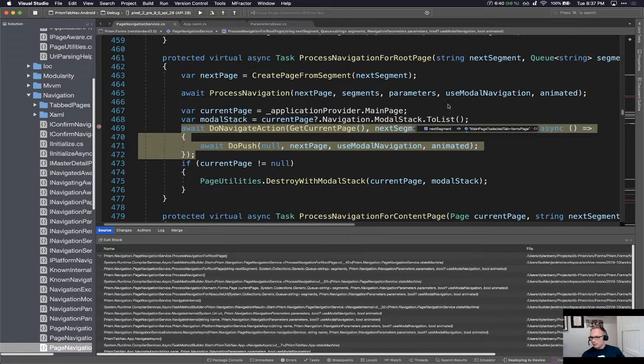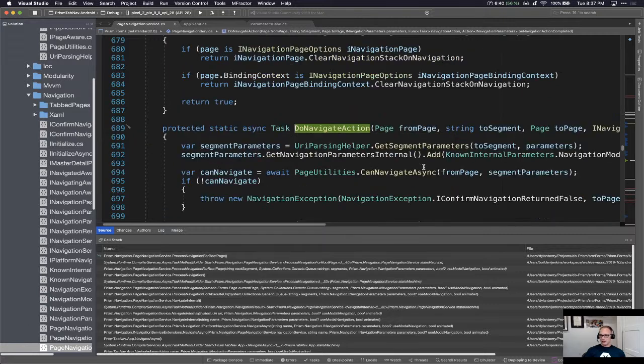So next segment. Interesting. I want to see what do navigate action is doing now. I feel like this is kind of the same flow. So it parses the segment parameters. Just kind of confused at this point.